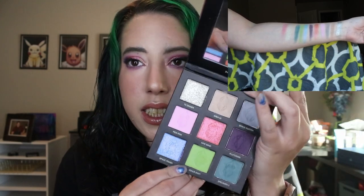So I just wanted to take note of that. I should be showing you swatches of both the palettes combined now, and in case I don't, then here we are. I should have a video swatching both shadows next to me at this point, and in the new palette, Theresa is Lethal, you have 6 mattes and 6 metallics.